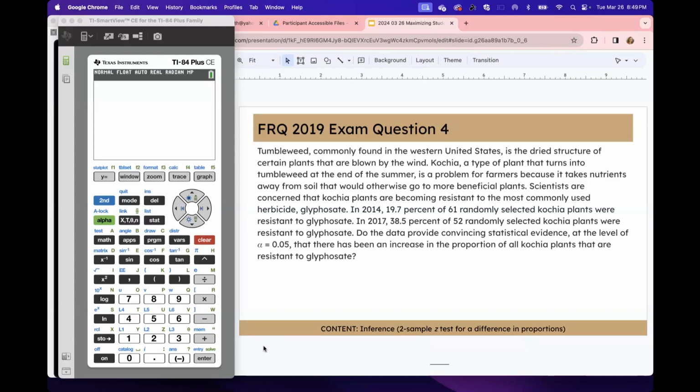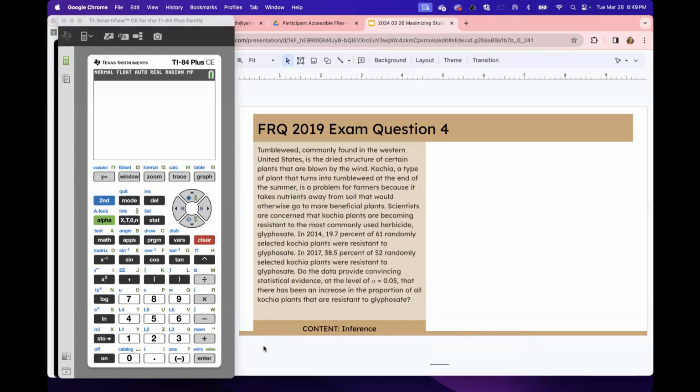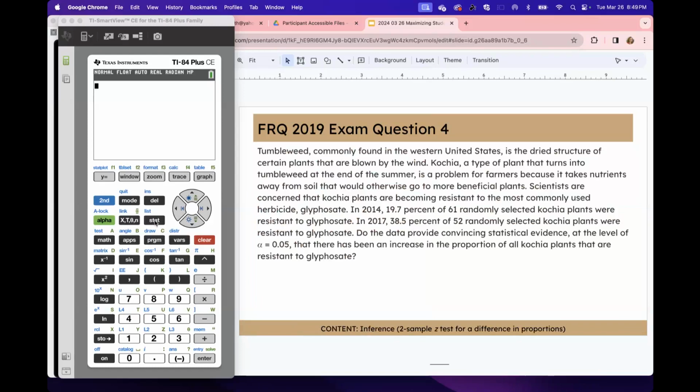So what I'm going to do here is I'm going to ask Tracy to go ahead and set up the calculator part, because we're going to show you the traditional state, plan, do, conclude kinds of things. But I'd like to go ahead and go to the stat test menu because we know we're going to do these calculations and that this is a calculator session. So let's do stat tests.